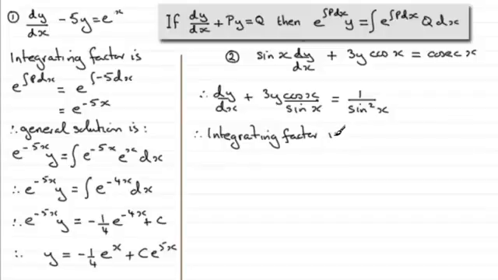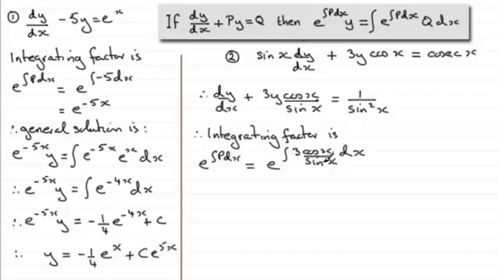well, what's that going to be? We know it's going to be e to the integral p dx. But that's going to translate into e to the integral of p, which is 3 cos x over sine x. I hope you can see this. I know it's a bit squashed, but I just want to keep it all on the one screen so you can see these examples.